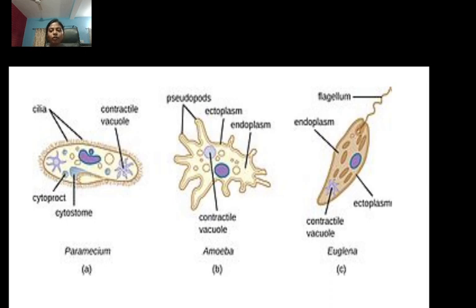So single cell organisms perform all the necessary functions that multicellular organisms perform. A single cell organism like amoeba captures and digests food, respires, excretes, grows and reproduces. Similar functions in multicellular organisms are carried out by groups of specialized cells forming different tissues. Tissues in turn form organs. Okay? Tissues in turn form organs.